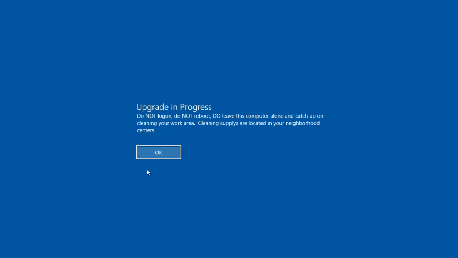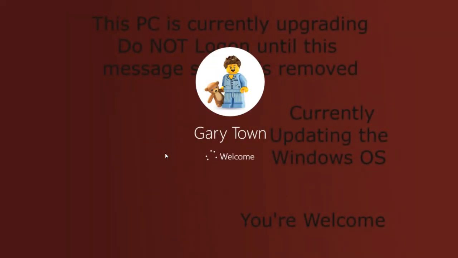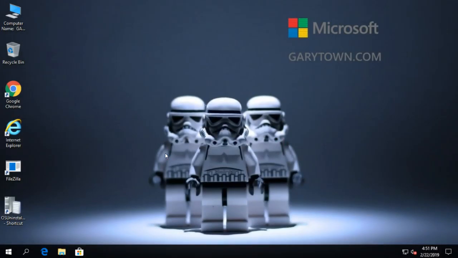Alright, so this is the legal text. It shows that there's an upgrade in progress. That is because when it took the snapshot, there was an upgrade in progress, so it's putting it back to that same point. And this is what we do in our corporate environment, where we put legal text here, so while it's upgrading, people know not to log back in. And we also have a nice little background that will show up for the user not to log in. So that is stuff that would need to be fixed once you've logged back in. Set your wallpaper or your background and fix your legal text.